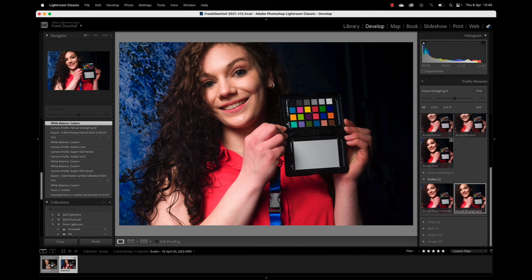So every time you change your lighting setup, also when you lower or raise the outputs of the strobe, I highly recommend, as soon as you're done and you're ready to shoot, shoot the color checker, and then you always know that you have the proper color balance and of course the proper colors.